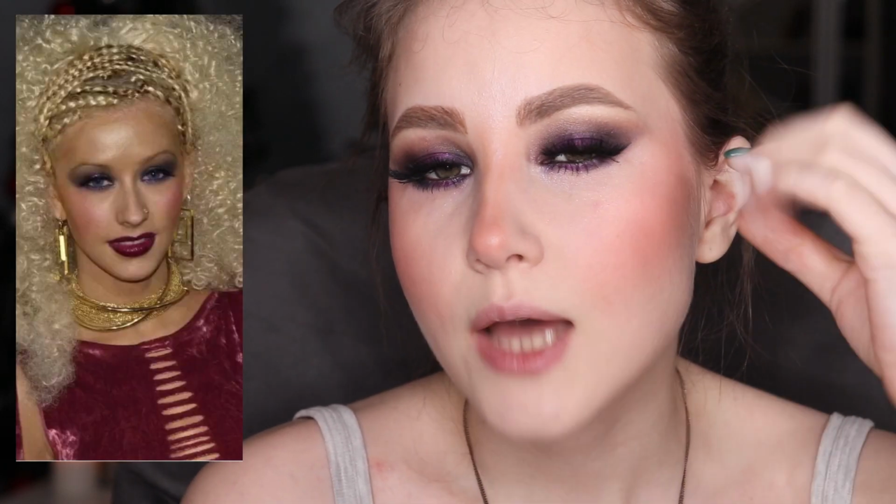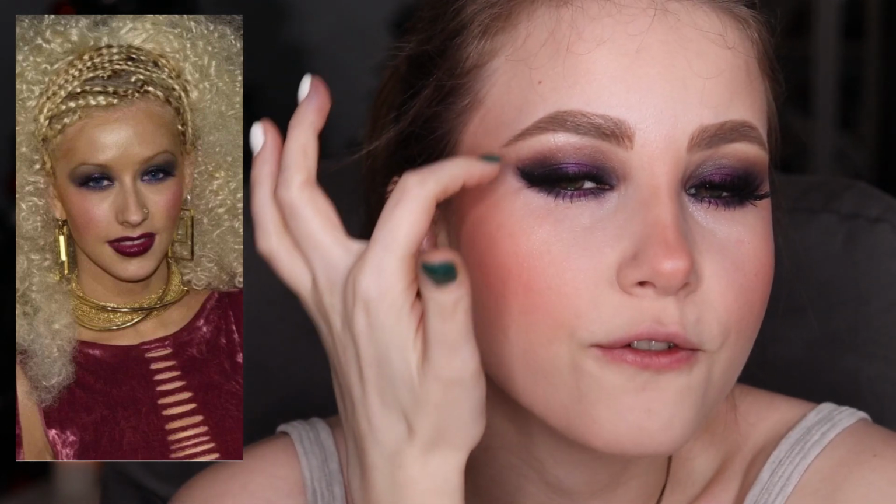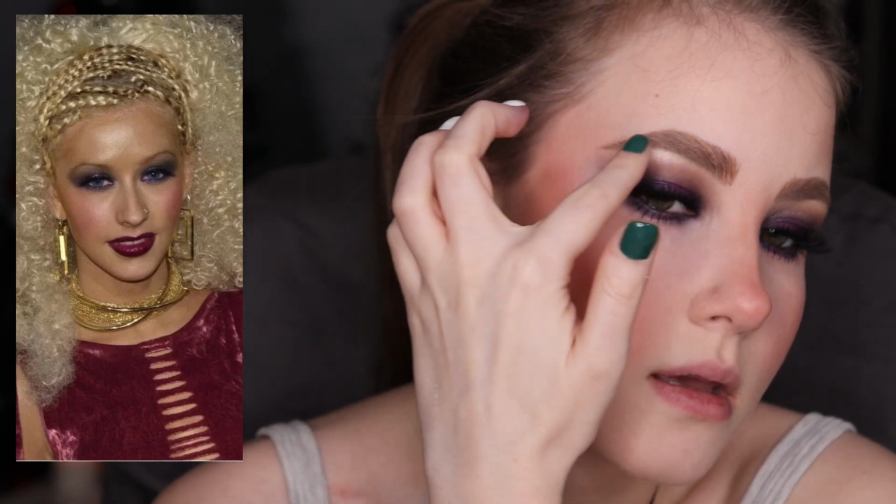So I want to mention that her makeup artist, I guess, had brought the color too high to the brows, and she didn't have any brows. That's why it turned out to be a very messy look with really thin brow. Even line, I can't say it's a brow, it's kind of a line. And I tried to keep it very, very close to my crease, and then with the shimmers, I try to highlight the brow bone area. That's why we try to keep it very smoky, very pretty, but at the same time, not bringing this too high to the brow tails, to my brows. I guess this lipstick is gonna be very good only with other formulas because it's extra dry on the lips.